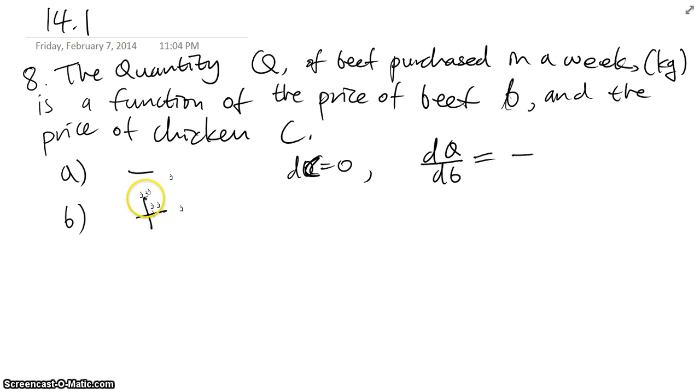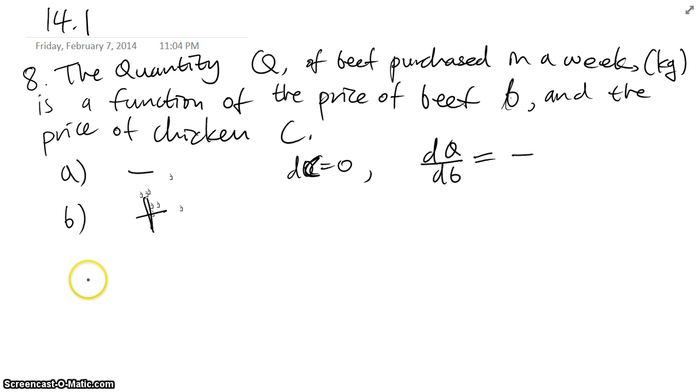So in this case, the derivative between Q and C is going to be positive. This also works by dividing the domain into the right side and the left side. If the price of chicken increases, you want to buy more beef, whose price remains the same. But if the price of chicken goes down, you want to consider buying more chicken, meaning you're going to buy less beef because you don't have enough money to buy that same amount of chicken now.